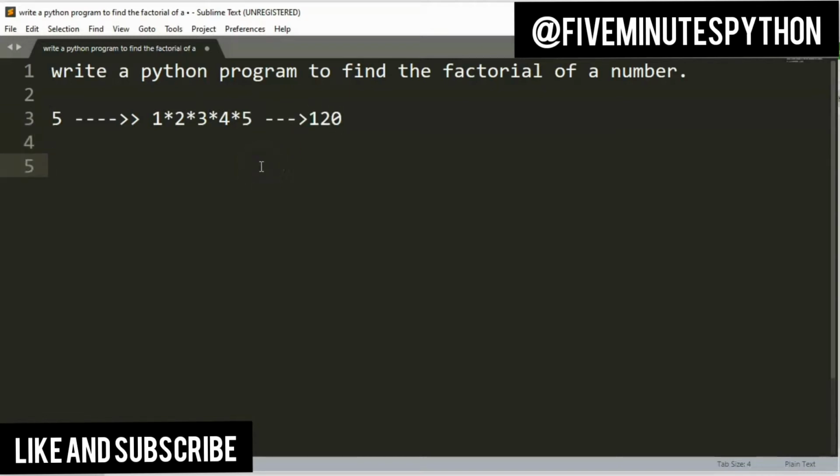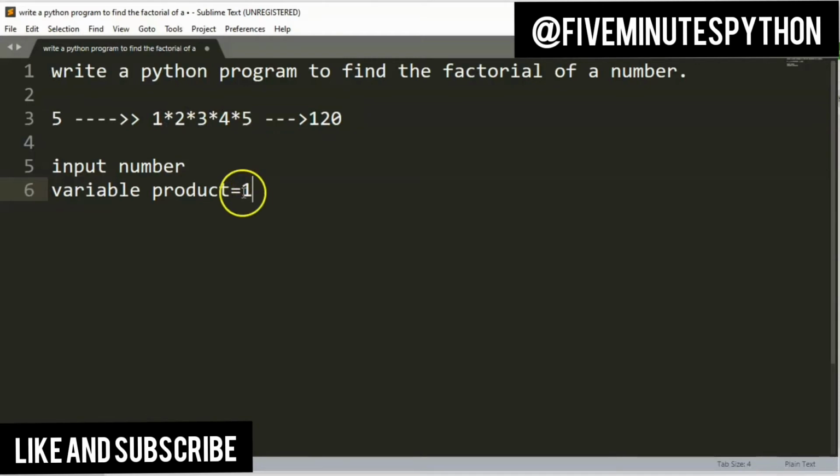Now let's see the algorithm to do this. We need an input number. Then we need something to store the product of the numbers, so I'm considering a variable called product. I should initialize it with 1, because 0 multiplied by anything becomes 0.